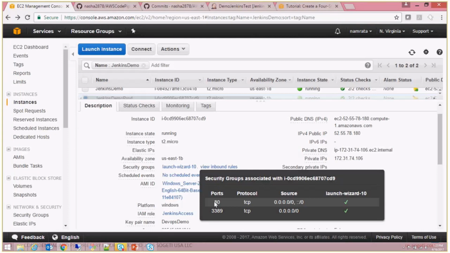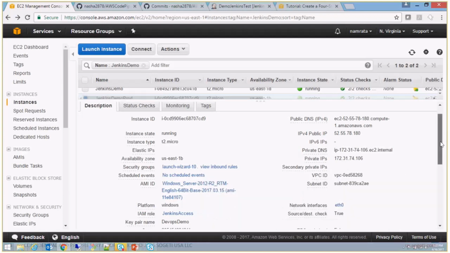Now in real life, let's say if you were to do this deployment in your own production environment, you want to be a little careful before you have 3389 open, or you want to just open it up on a conditional basis. Now as you see, we are not opening up port 8080 over here because our Jenkins server is installed on our dev environment, and our dev environment has port 8080 opened over there. But we will not be performing the Jenkins installation on a prod environment, hence we have not opened up the port over here.